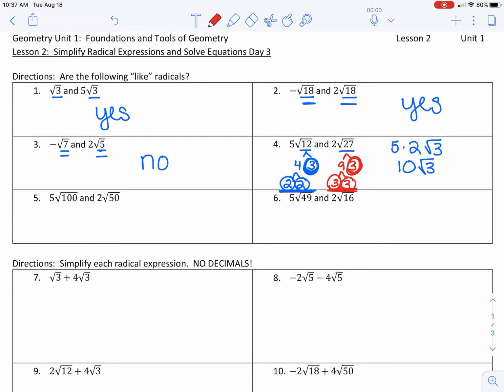So I'm going to take the 2 that I have. I don't want to forget about that. And then I'm going to pull out one of my pairs. So I'm going to take that 3. And then my loner 3 here is staying inside. Doesn't like to go out, so it's going to stay inside the radical. So I can take 2 times 3 and get 6 root 3. So if I look at these now, what my original question is asking me, well, are these like radicals? So I want to look here and here, and underneath the radical, I see a 3 on both of them. So these are going to be considered like radicals.